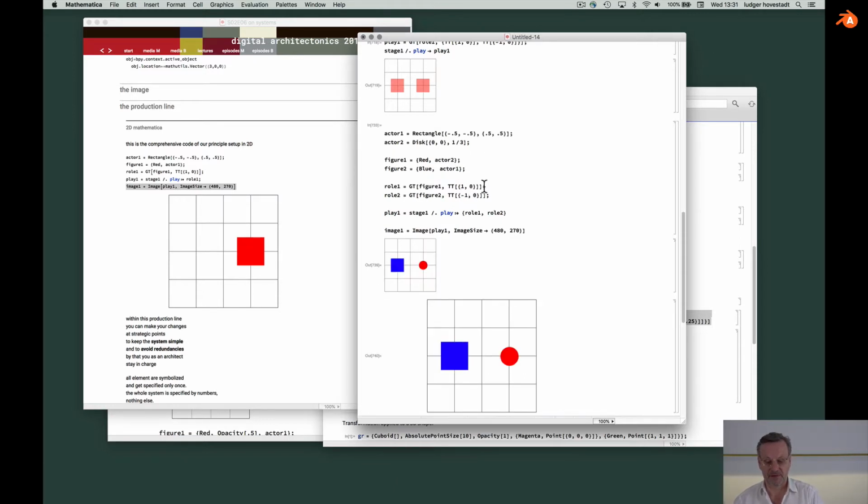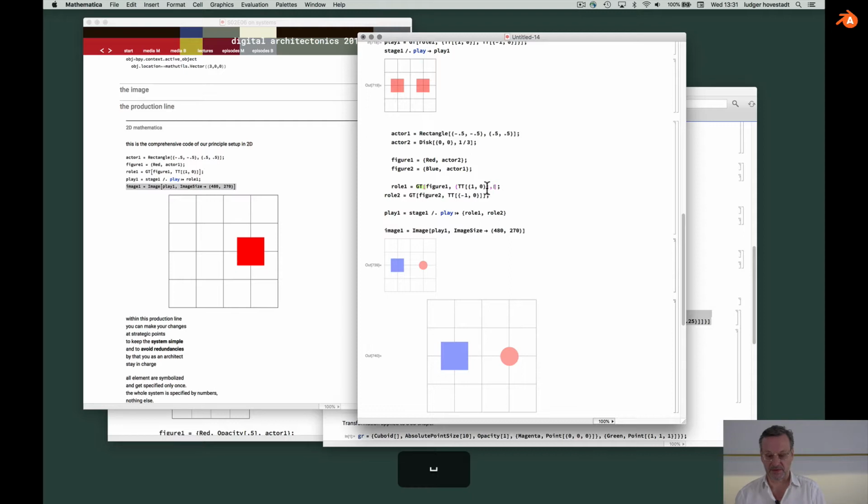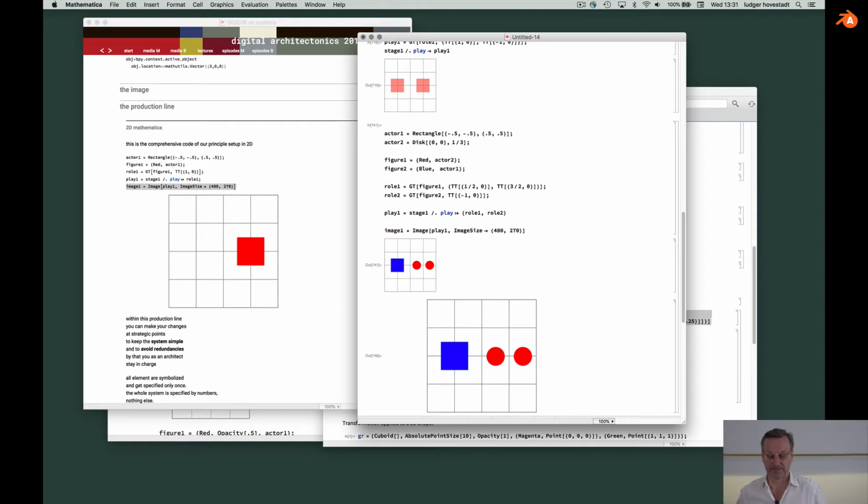So if we want to have a second position of figure 1, then you copy that and make a list of this, make instances of this, and you say this should be at 3/2 and this should be at 1/2. And here we are.